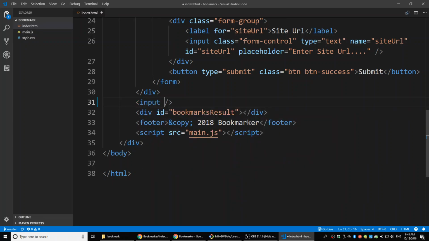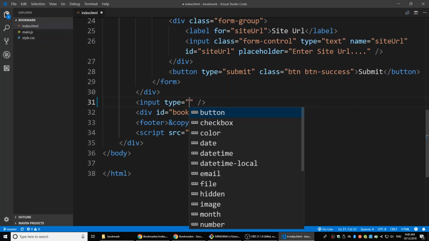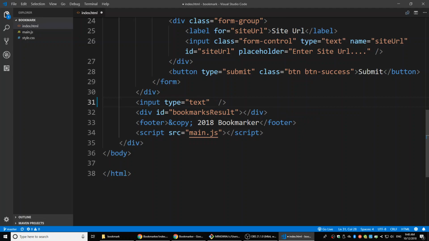I want to catch the input. Type, so again, text, class form control, and we're going to have name filter. It's the same stuff we just did.